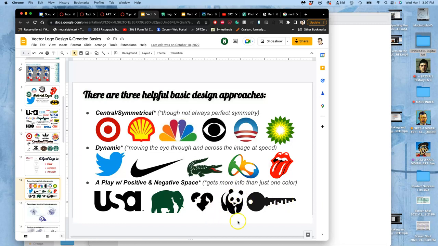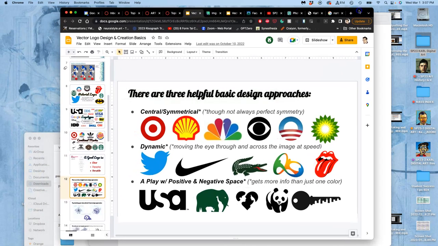The only one that's not true of is the World Wildlife Federation's panda, but I include it here because it's such a nicely balanced positive and negative space logo. And whenever you don't close your shapes and yet they are assumed, I consider that a play of positive and negative space as well. But you can see the city that's made by the negative space of the key. You can see the couple that's made of the negative space of the heart. You can see the rhinoceros and giraffe that's made of the negative space of the elephant. You can see the S that's made of the negative space of the U and the A.